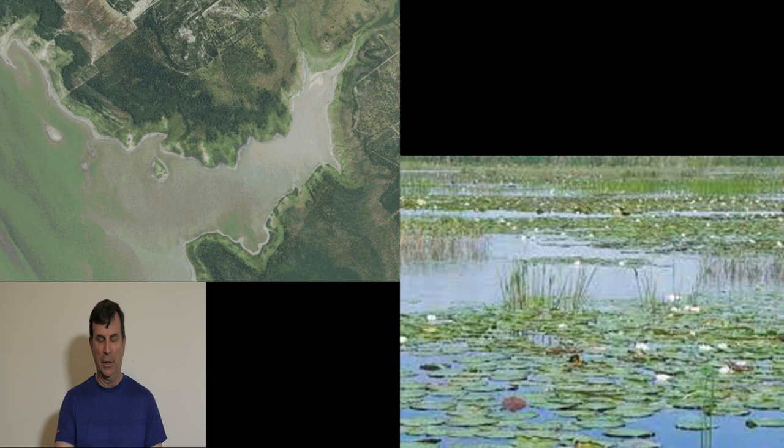Here's a creek arm pulled from Google Maps — the two circled areas, particularly the one in the upper right, show a little tributary off the main creek arm that's isolated, probably protected from wind, with water that doesn't fluctuate much. I'd look for the first areas of deep water nearby. At the micro level, on the water, that open area may indicate harder bottom. Even if it doesn't, you've got lily pads and cattails where bass can spawn if they can't find hard cover anywhere else.